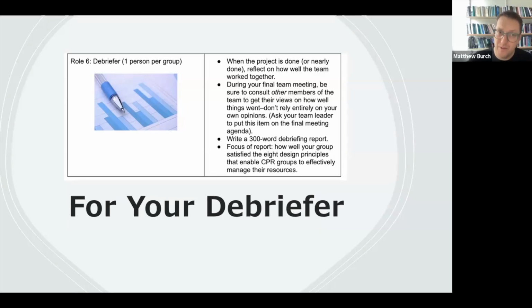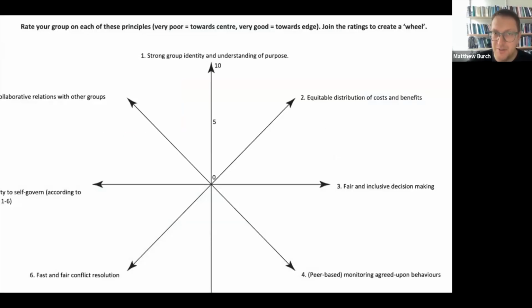And as a debriefer, when you're going through this process, as I said, you want to get feedback from the other members in your group. You don't want to just make it up all yourself. And when you're getting that feedback, you can use this tool. So I'll give you a copy of this. You can print it out and you can have each member of your group essentially fill one out for you. And it's very simple to fill out. So basically what you're saying is, I want you to rate your group on a scale from 0 to 10 at how well they satisfied the different 8 core principles. So at the end of each arrow is one of the core principles, and you can draw a dot on each line saying how well you think the group did.